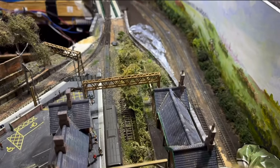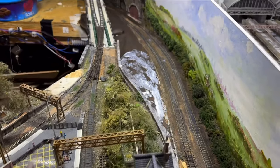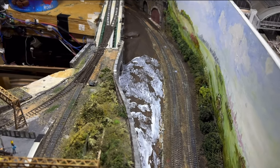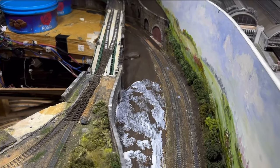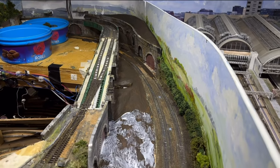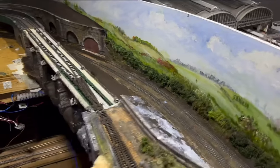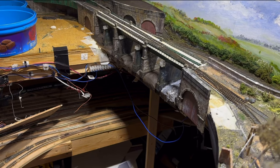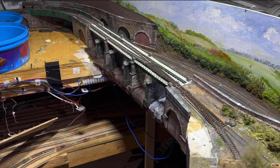Well, good morning. Welcome back to Piccadilly. I forgot to do this introduction, so I've actually started the scenics work there with a bit of glue. You can now see I've painted all of that area in dark brown. And just to show you the other side of that, the white bit is the glue I've just put on. So all I'm going to do now is start putting some scatters on.